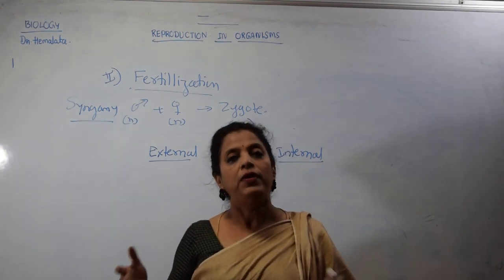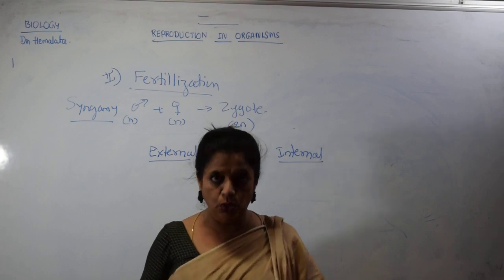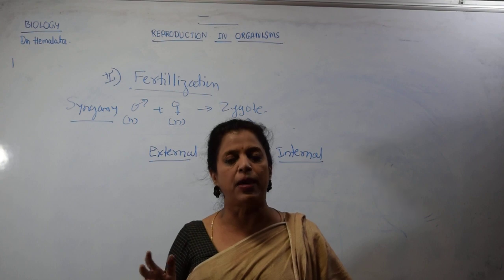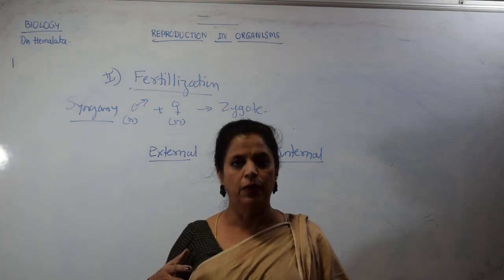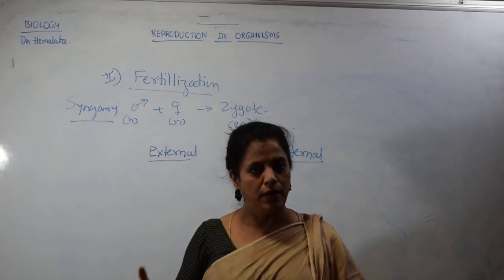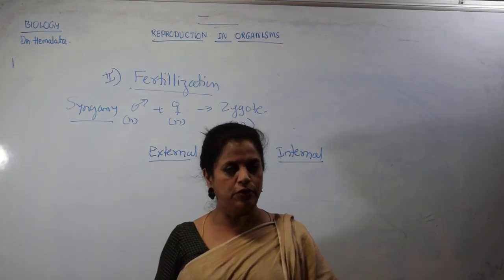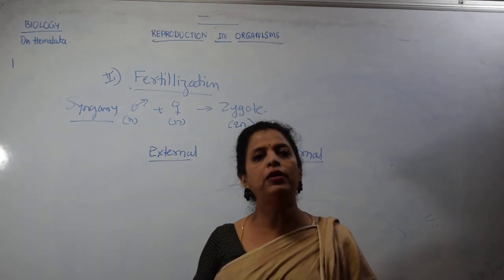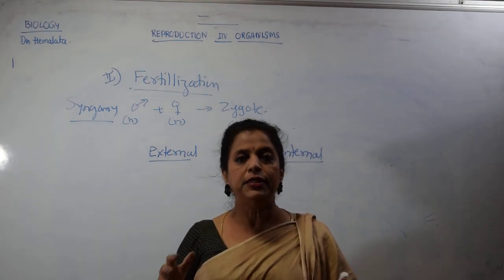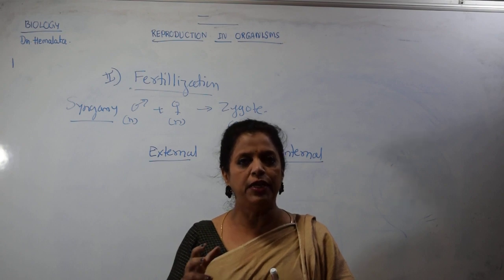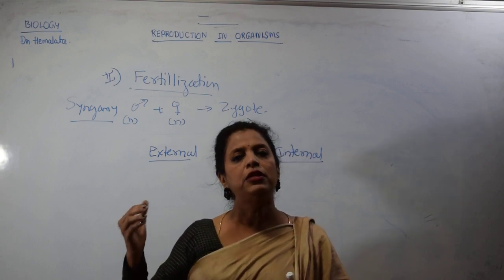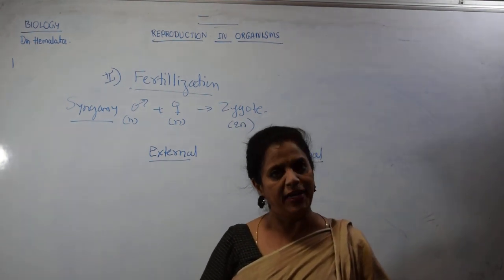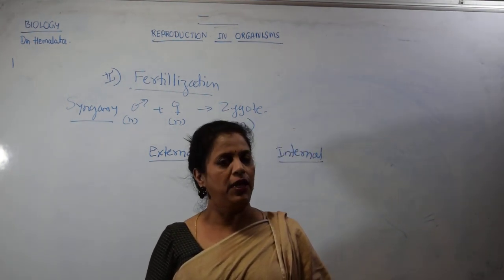So during then, in frogs, as you already know, there will be chemical attraction. There is a chemotaxis happening. Chemically they are attracted to each other. The eggs produce the gynogamone called fertilizin. The sperms produce the androgamone called anti-fertilizin. These chemicals have affinity. That is the reason why the sperms of the same species move towards the egg of the same species and fertilize it. Right? So that is external fertilization.